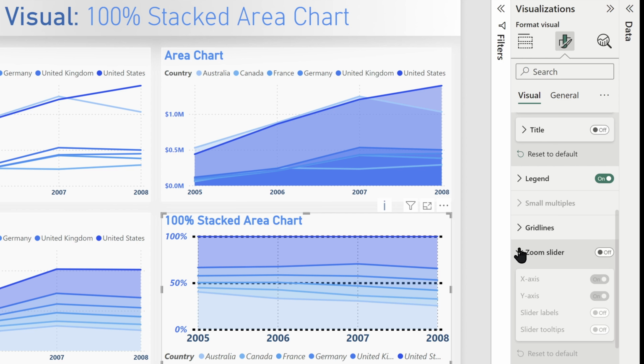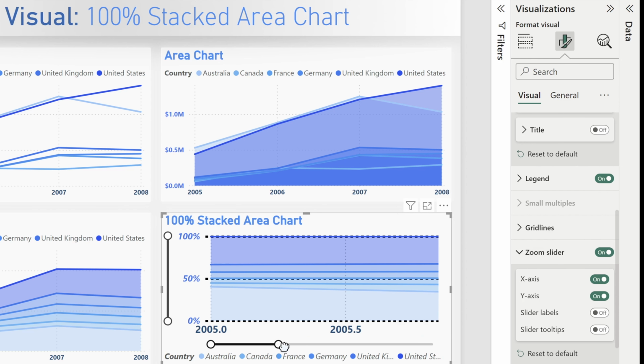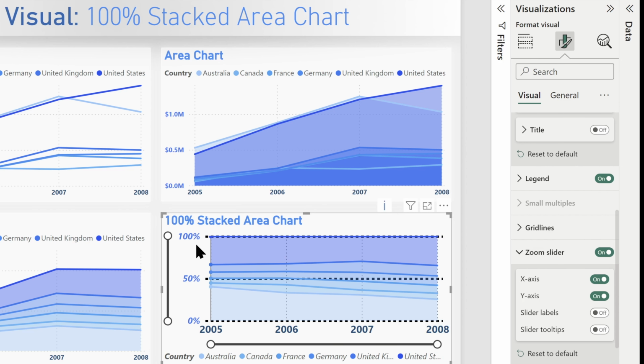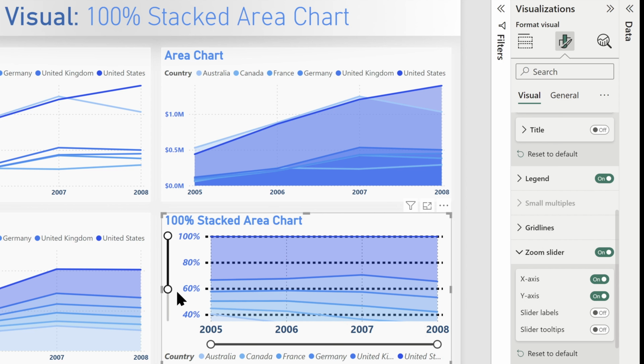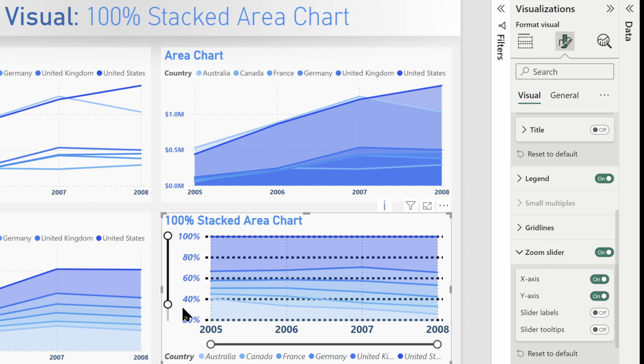We can get this zoom slider on, which is really cool. That allows us to update the data that's showing in, right? Which is very handy to play around with to see how much data or what have you we want to put into it. So you can play around with that in your zoom slider.